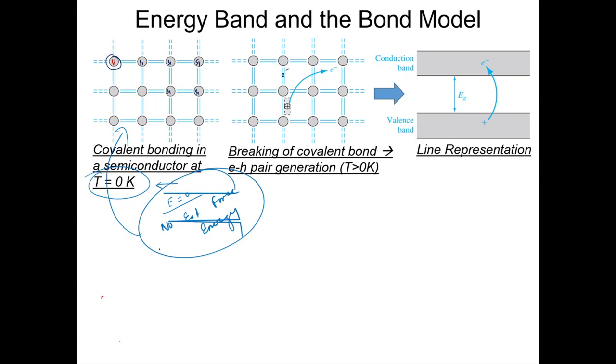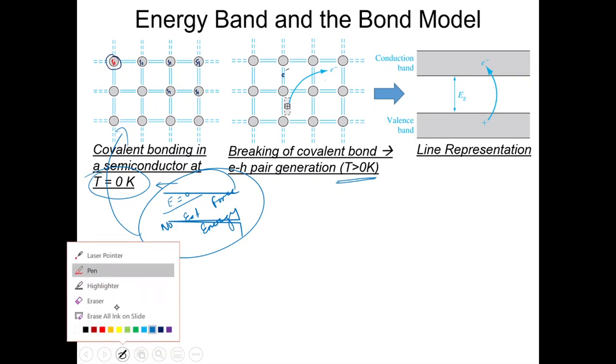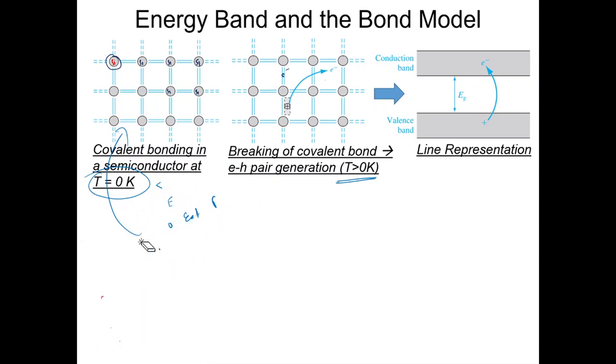The free electron will be present when one of the valence shells is not overlapping or not bonded with the adjacent valence shell, and therefore that electron is freely available to roam around in the crystal lattice. And that's the case when the system experiences a finite temperature. When the system experiences a finite temperature, that much thermal energy is now given to the system.